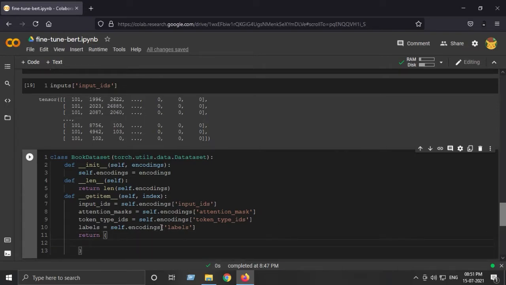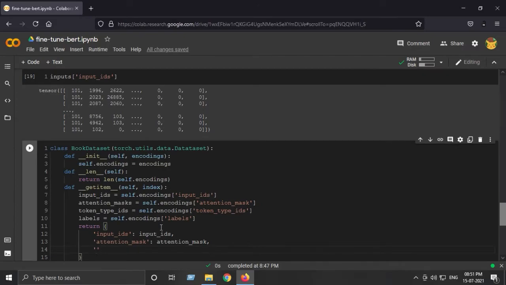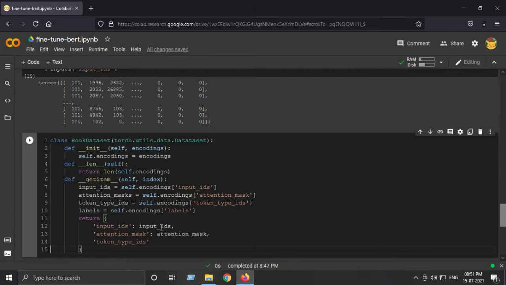We will return a dictionary saying input IDs is input IDs, attention mask is attention mask, token type IDs is token type IDs, and labels is equal to labels.